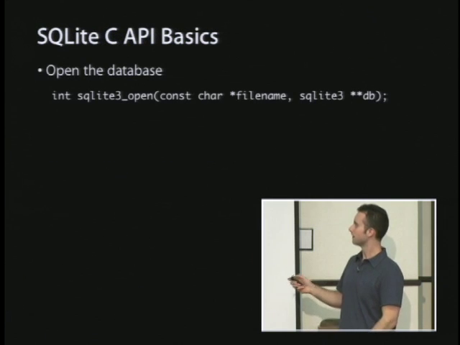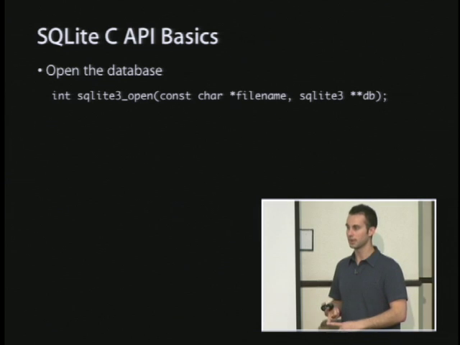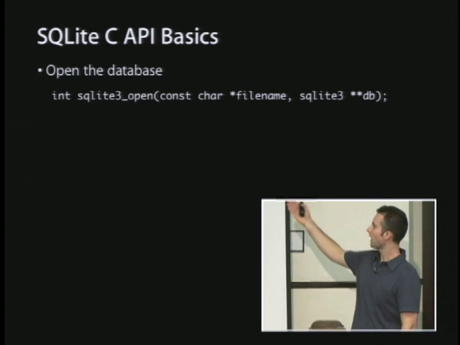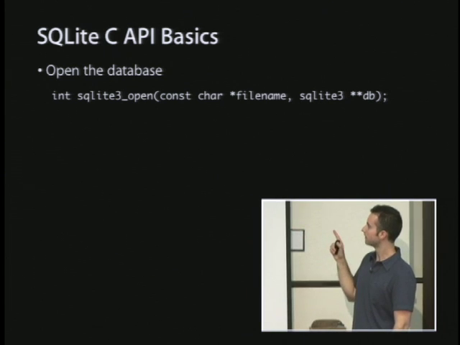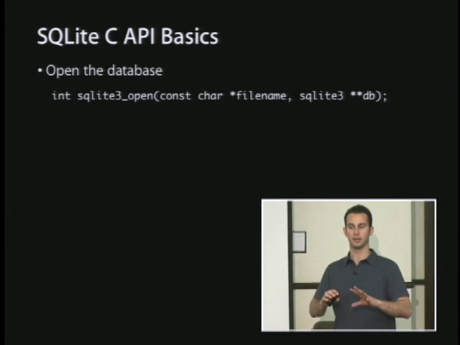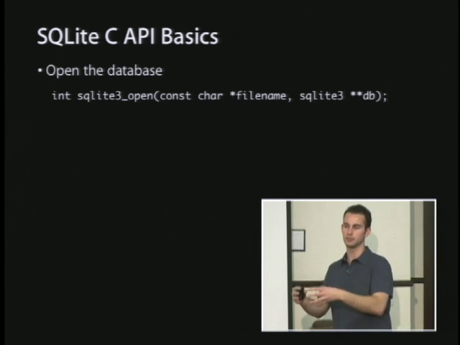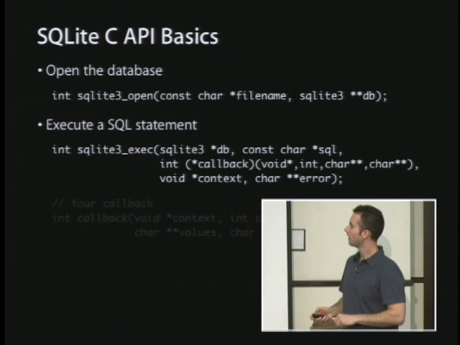There's a great web page that describes what types of cases you'd want to use SQLite in. So the big idea for using SQLite is you basically need to open the file, issue SQL statements, and then close it and do something with the data that you've either added or removed. To open a database, you basically pass a path to a file name, and it hands you back a reference to an SQLite database object. And this is a file name you could have gotten by using those NS home directory methods we talked about earlier to get a path to a file inside your home directory. Maybe you had a database that you copied out from your app bundle to your documents directory.